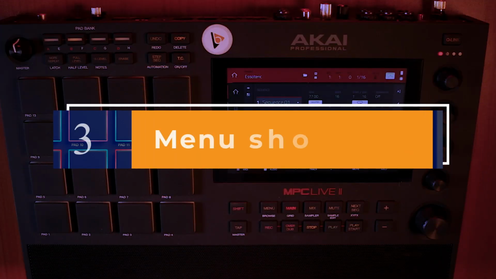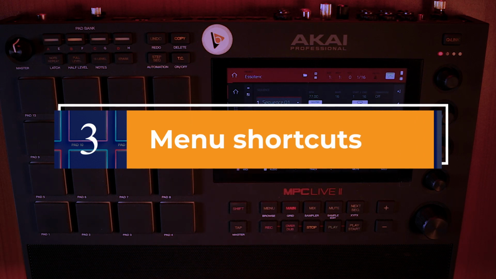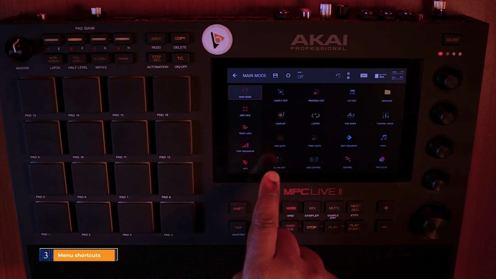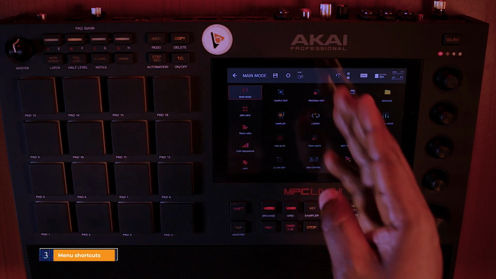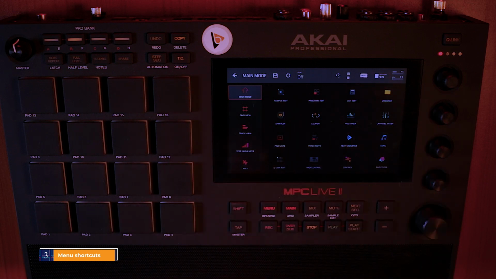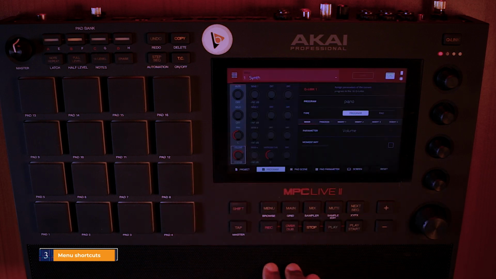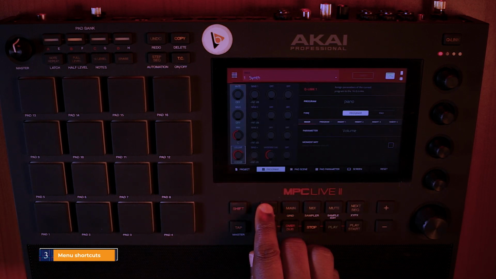Tip number 3, to work smarter, we're talking of menu shortcuts using your pads. Just in case you do not know, if you come to menu here, by now, if you are a conversant user of your device, you will agree with me that you can easily see all of your controls here. It's kind of like a grid. It's also laid out in 16, just as you have your 16 pads here. So what that means is if I want to access quick edit, instead of me to click on menu and click on Q-Link edit, while I'm in the main, I can hit menu and tap this.